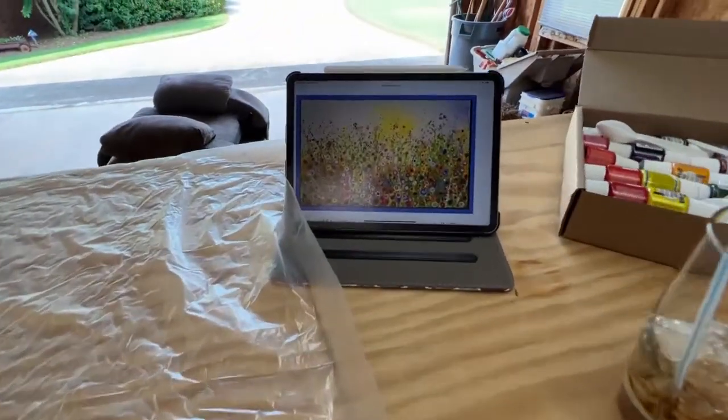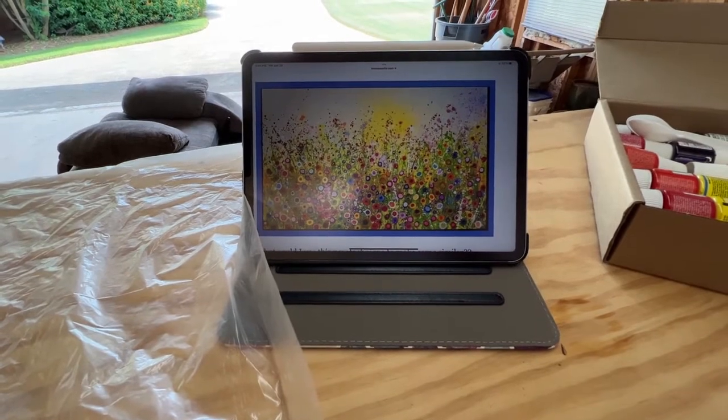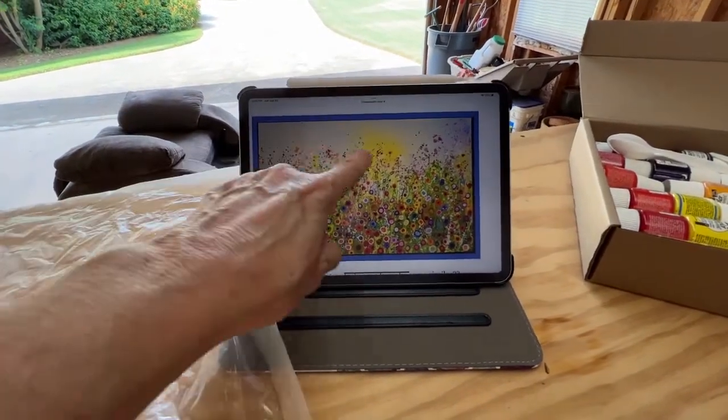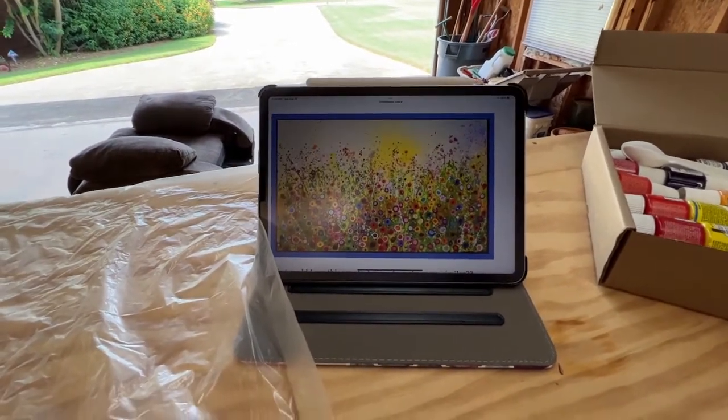I have my iPad set with the inspiration that I'm going to kind of be looking at. Interestingly, as I looked at this, I thought it was blue, but I see that the sky really has more pinks and purples and or violets in it.